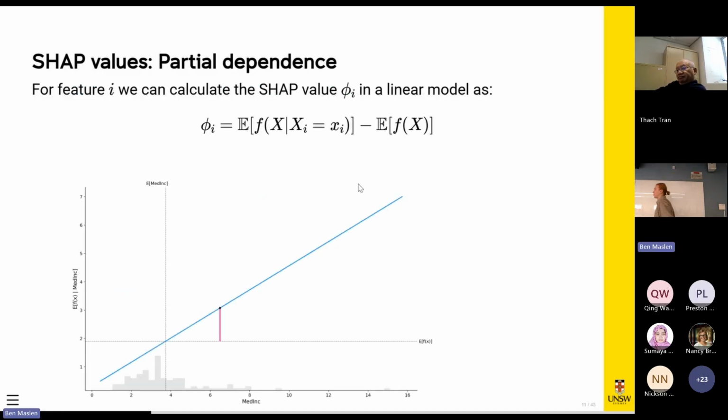Now, this isn't the case for all machine learning algorithms. It's not always this simple. Calculating SHAP values is actually quite complicated as you get into more complicated machine learning algorithms. It's only in this setting with linear regression models that we have this nice relationship that we can see with a partial dependence plot. And the reason we have that is because a linear regression model is additive. We don't have interactions in our model. As soon as we start to have interactions going on in our model, we don't have this nice relationship. And we'll see that later on.